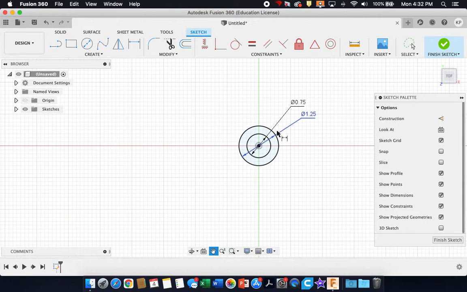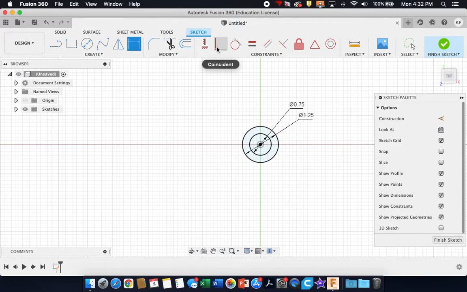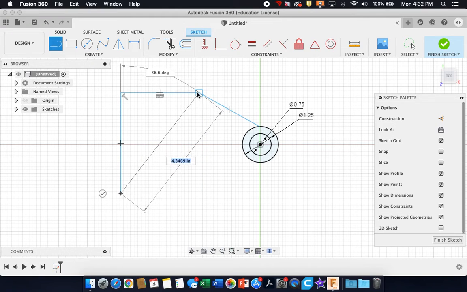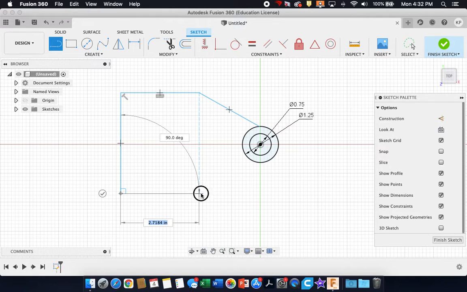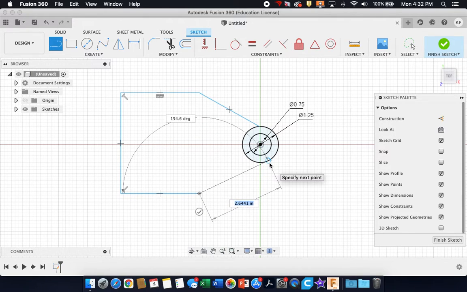Okay, from here, we're going to create the rest of our first sketch. So we're going to use the line tool. It doesn't really matter, we can make this tangent, so it's kind of hard to select that. There's a shortcut, but maybe I'll show that to you later. So we're going to come up at an angle, straight over, straight down. Make sure you get that alignment. If you need to force it, force it. And with this one, you can keep going until you get that tangent constraint, so that'll save you some time later.